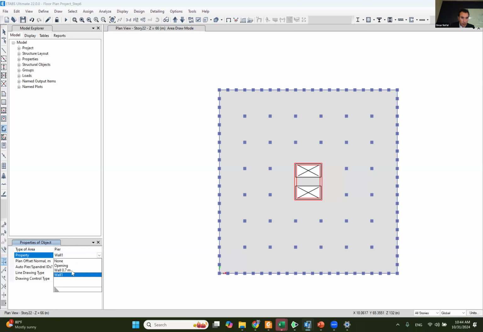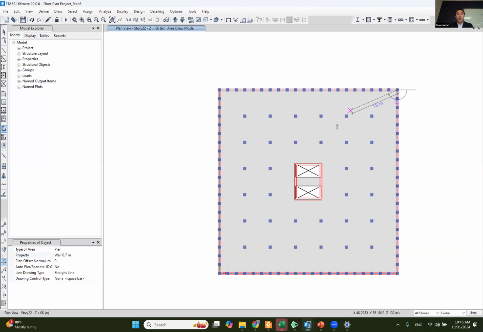Here, I'm going to say it's wall 0.7 meter, the same wall. I believe it's much smaller than the column, but you try to make it the same. All right, right now I made the belt of the outrigger.